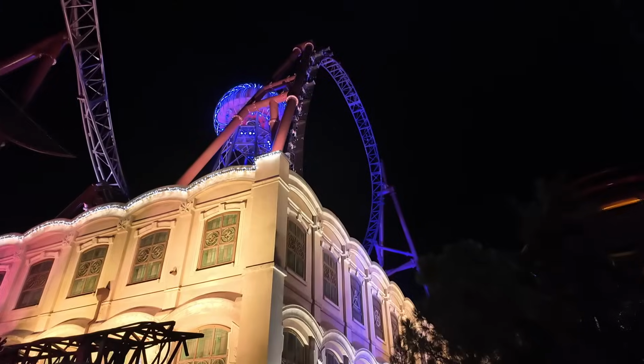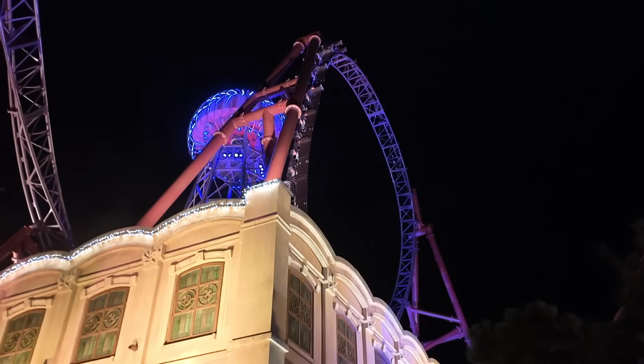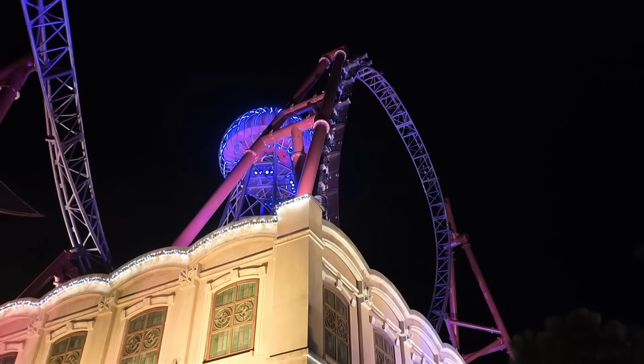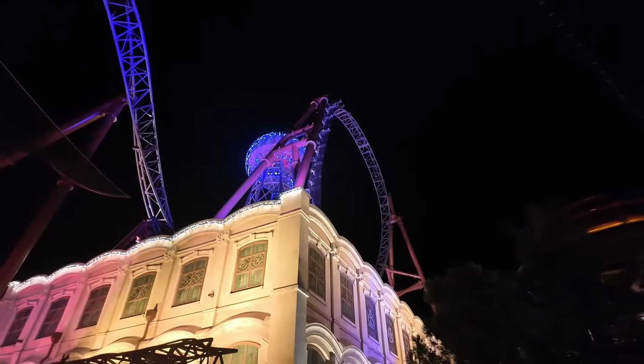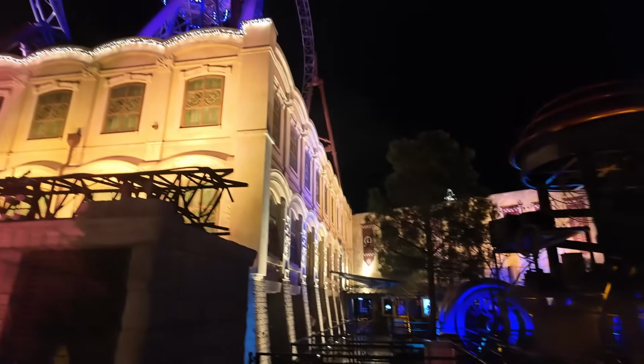Yeah, that beyond vertical launch really looks the part there, doesn't it? And having the 2 towers as well, one at this side, one right at the other side of the layout. Amazing, like the design of this. All the smoke and everything down here really just adds to it.